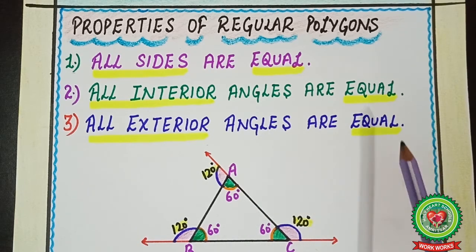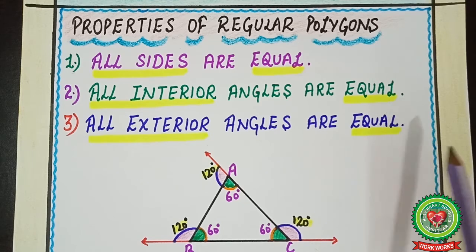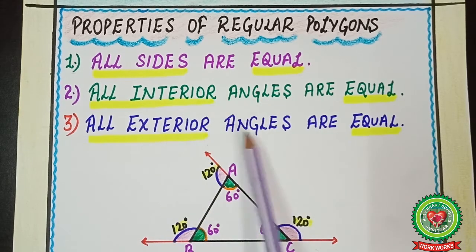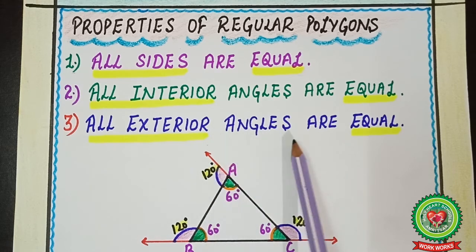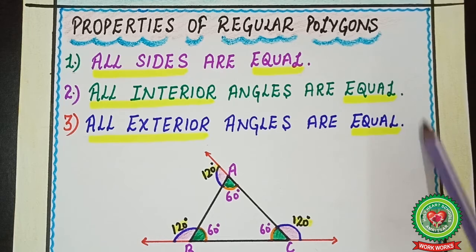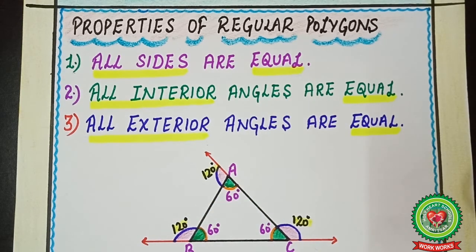So students, you remember the chapter we have done, lines and angles, in which we had talked about interior angles as well as exterior angles. So you all know about the interior as well as exterior angles. All right. So here we are having the three properties. Now we will talk about the interior angles as well as exterior angles and the size of a regular polygon, right? So here I have taken one example.